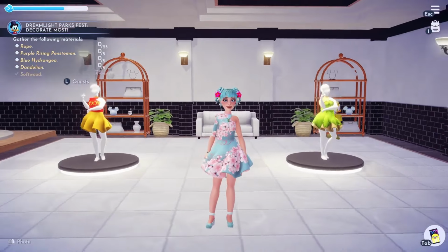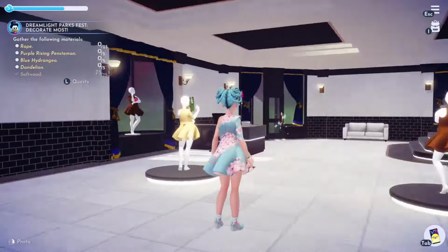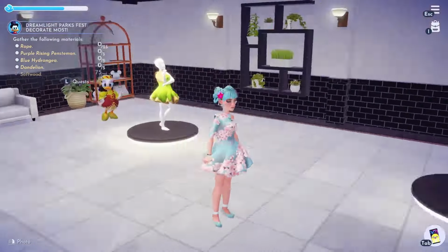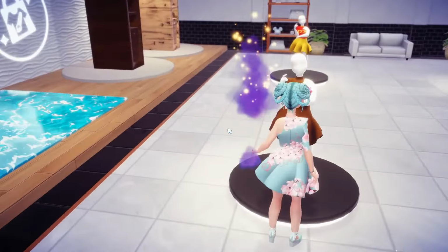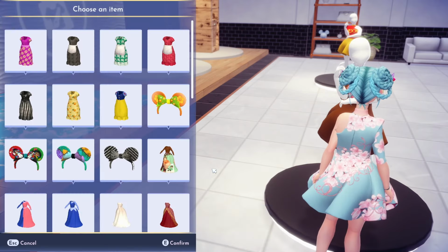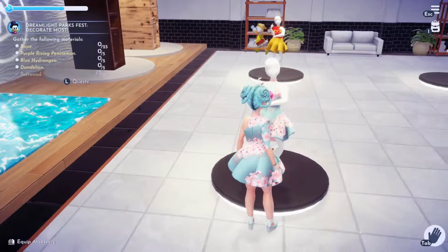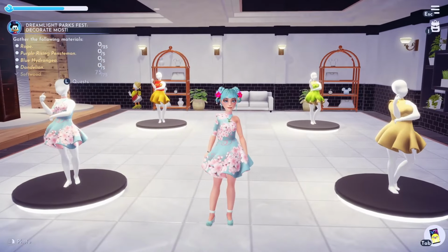I really, really like this dress. I think it actually turned out really, really pretty. I love the colouring of it. So this might be my vibe going forward. Let's set it up in the shop. Let me just change this over. Hope it doesn't mess up, because usually these things do mess up.